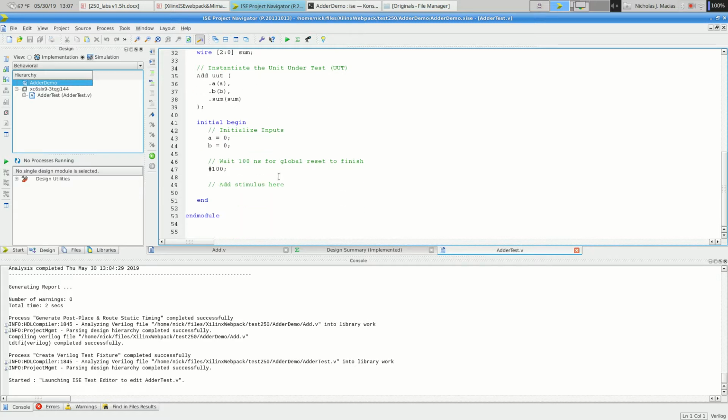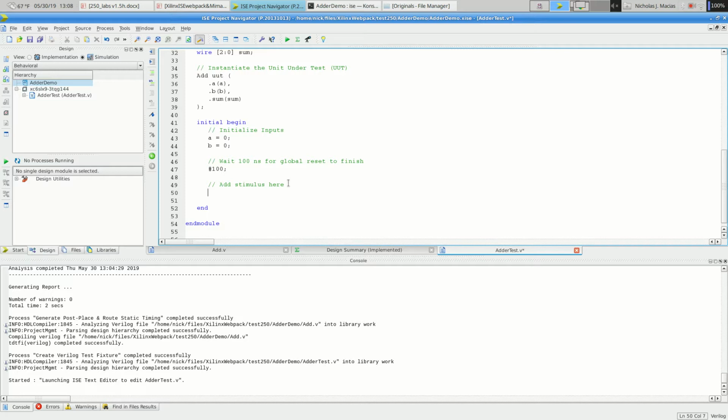What we need to do is add some stimulus. So all of this is set up. At this point, we can say, I want to set A equal to this, I want to set B equal to that. And it will do that, and it will see what the output's equal to, and it'll show us in a nice little timing diagram. Okay, so this is also specified in this other document, which is Introduction to Verilog Programming. It talks about test benches and what some of these things mean. But here's all we've got to do.